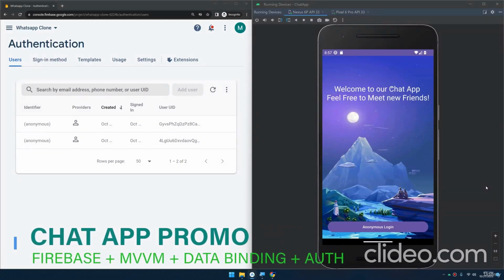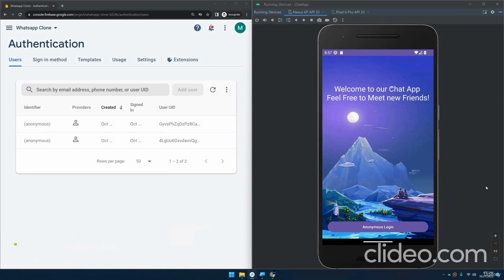In this section, we're going to build this amazing app called the chat application. This application contains many concepts. I want you to focus with me in order to master Firebase concepts and MVVM. This application contains many activities. At first, we have this login activity, and we'll learn about anonymous login and authentication system in Firebase.